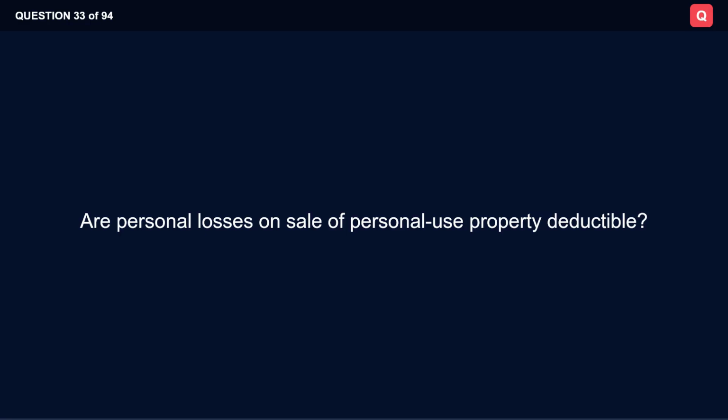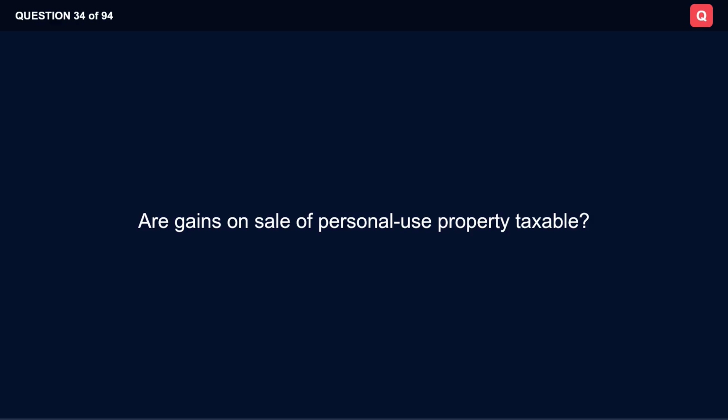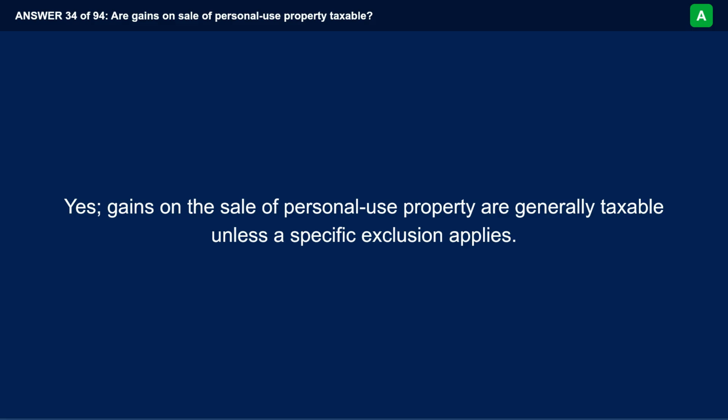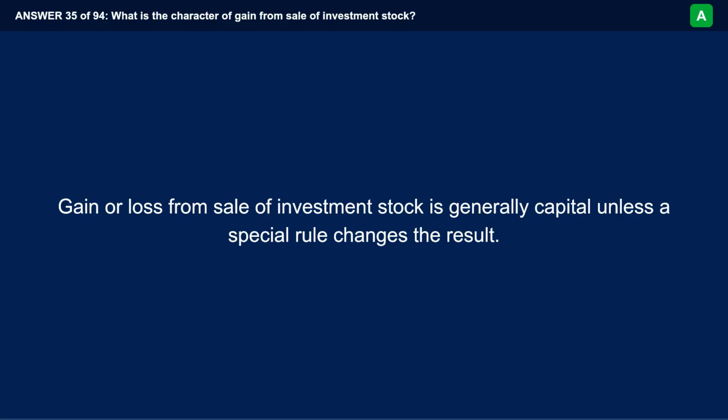Are personal losses on sale of personal use property deductible? No, losses on the sale of personal use property are generally not deductible. Are gains on sale of personal use property taxable? Yes, gains on the sale of personal use property are generally taxable unless a specific exclusion applies. What is the character of gain from sale of investment stock? Gain or loss from sale of investment stock is generally capital unless a special rule changes the result.